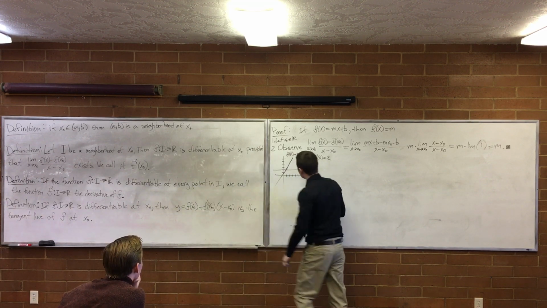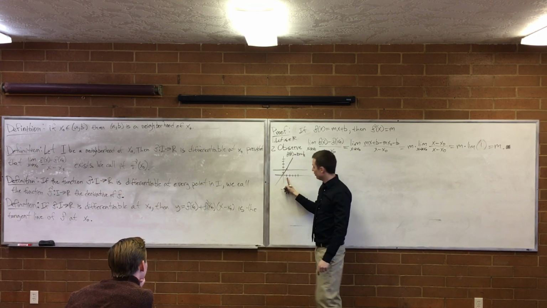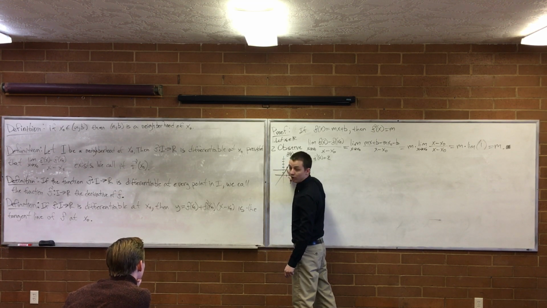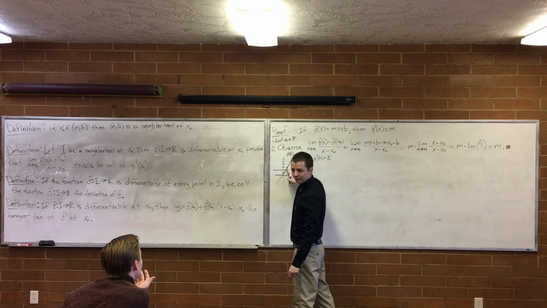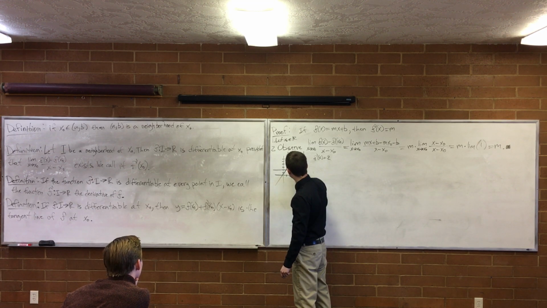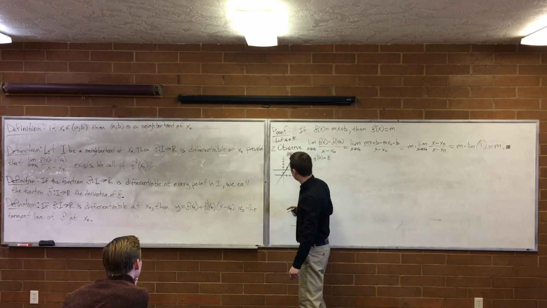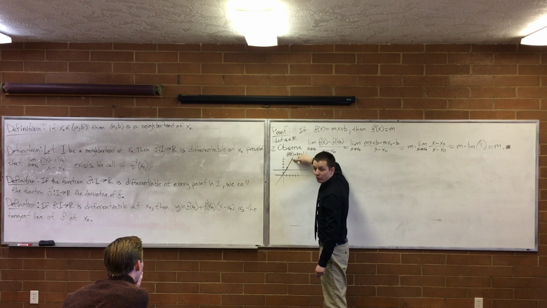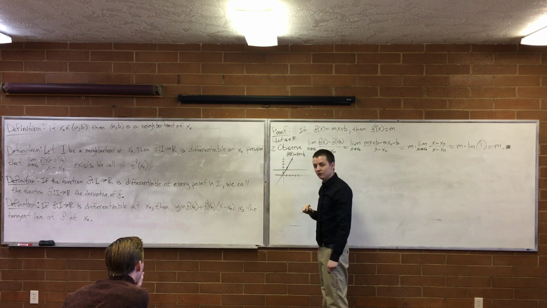Hold on. Pick a point. 1. Okay, 1's right here. What's the slope at 1? Look at the slope function. Oh, it's 2. But it's not on that line. Pick another point. Let's do a point over: 1, 2, 3. At 3, here's the value of the function at 3. What's the slope at 3? Look down at 3. Oh, it's 2.